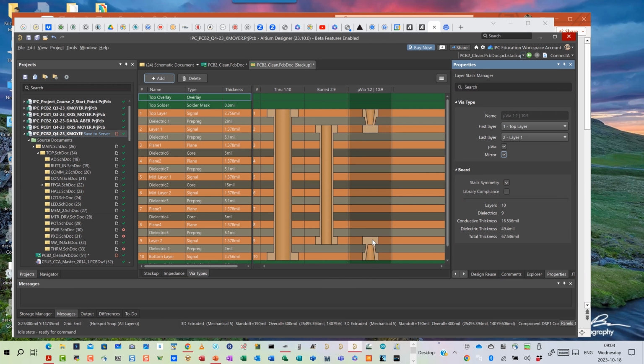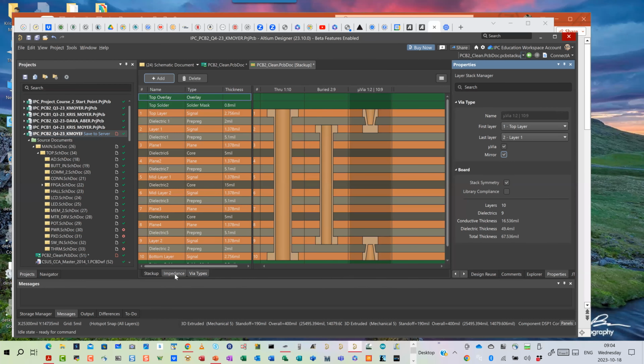These are the only allowed via structures or shapes that I'm going to allow. I will go into a rule afterwards and define the actual diameters and sizes.